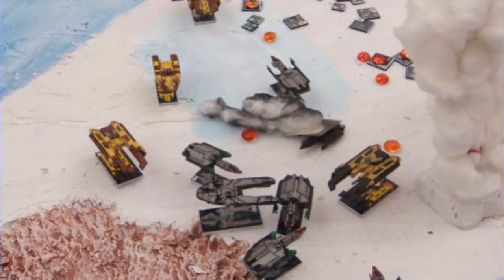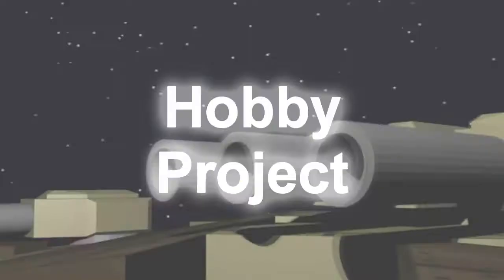Back at WinterCon 2010, I ran the second part of the battle for Min X4, in which I created a custom battlefield from scratch for this icy planet. Today I thought I'd show you an overview of the build process, in case you wanted to go ahead and build your own version of Min X4. With all build projects, take appropriate safety precautions and attempt these things at your own risk.